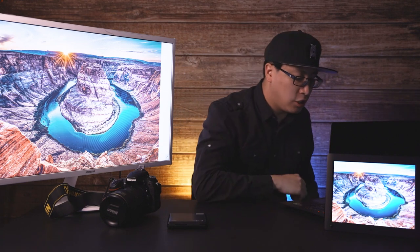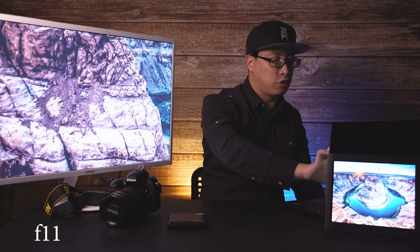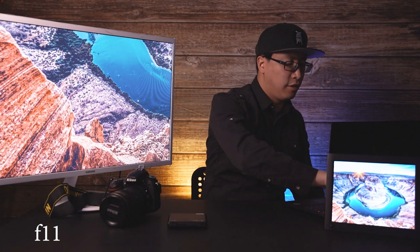Let's dive into the settings of this photo. This is a three-shot bracketed HDR image — three images put together: one underexposed, one correctly exposed, and one overexposed to capture more of the sky and the shadows without blowing anything out or having shadows that are too dark and unrecoverable. All the images were taken at f/11 so that the rocks are still sharp, even in the back as well as the foreground — everything is sharp at f/11.